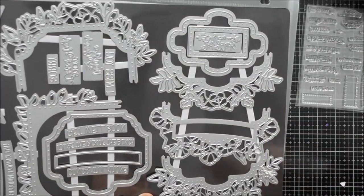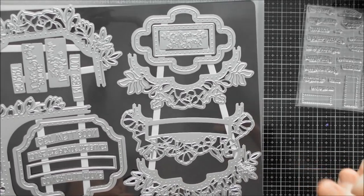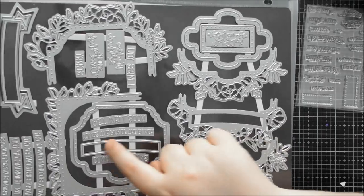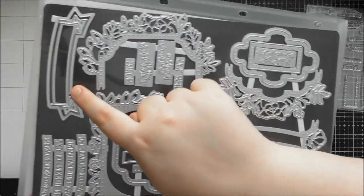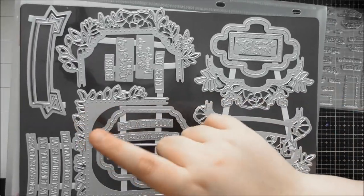Then finally, we'll move on to the sentiments, and there are quite a lot of sentiments within this set. A lot of them coordinate with that small curved shape that goes with the banner, but it doesn't have to be used with the banner. It looks really nice just by itself without the banner design.